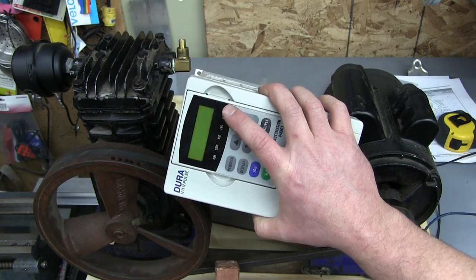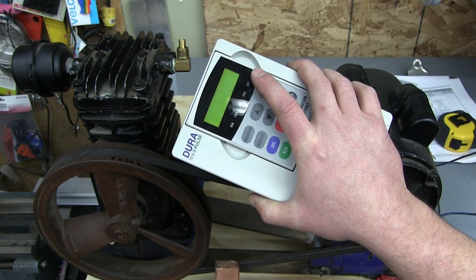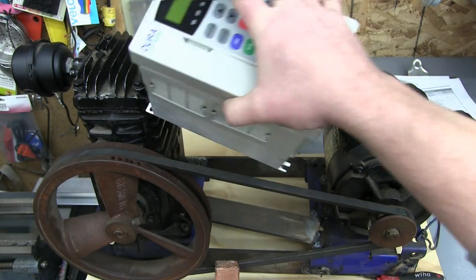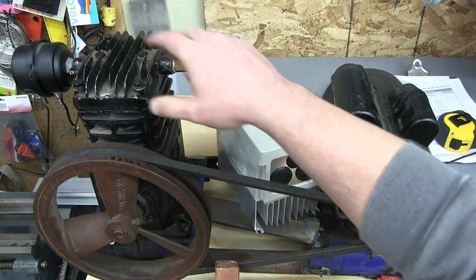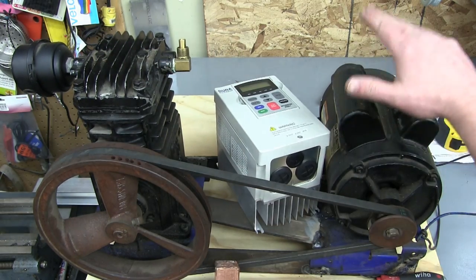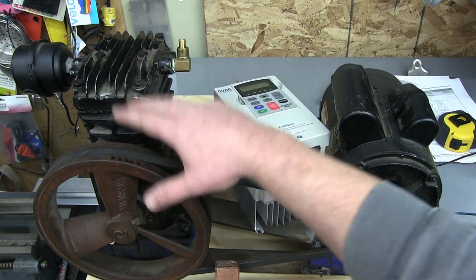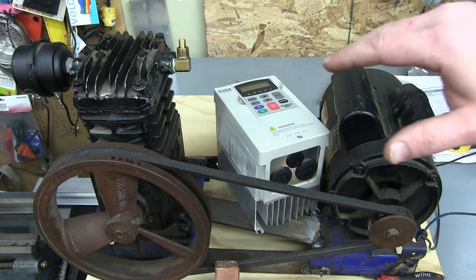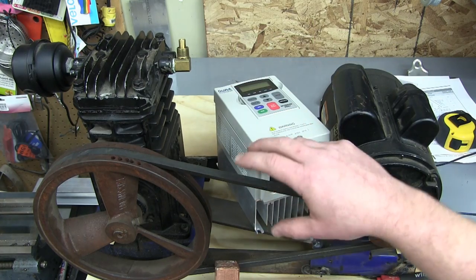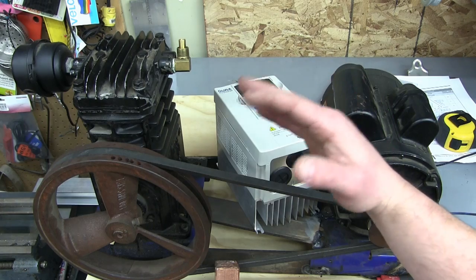We are going to put on a three-phase motor, and we're going to put on a vector drive. That is going to allow us to maximize the output, because instead of this idling away when it first starts up at 0 PSI, turning at the same speed, we're going to maintain constant horsepower, so that at low pressure it's going to be flying at 100 hertz. And at the higher pressure, as the amps come up, the horsepower comes up, we're going to throttle back.